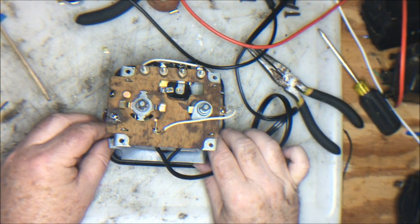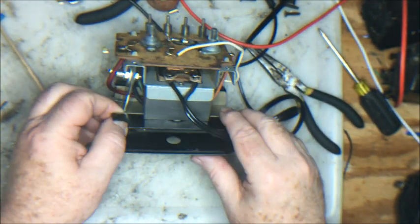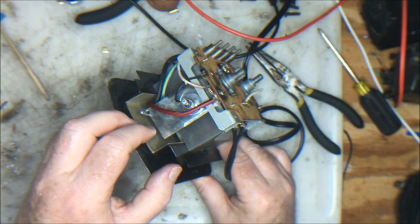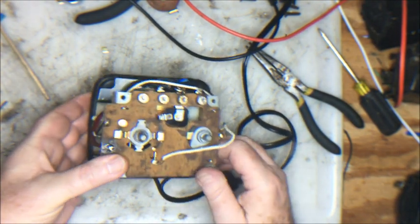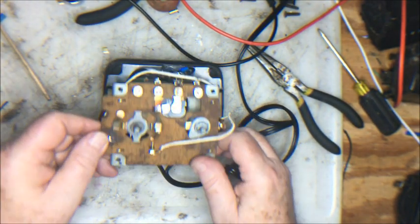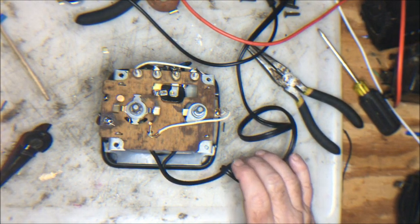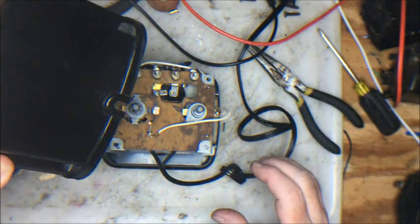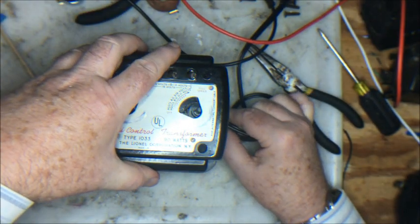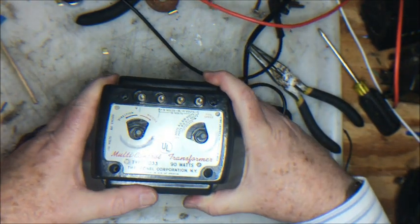Now here we are at the finish line. We've got a new power cord in place. We have our diode for the whistle. That's in place as well. We have a new thermal circuit breaker in place. Now let's put everything back together. We've cleaned up the casing, so it looks really quite nice at this point. And again, we have the knot and the cord. So we're going to put all this down and in place and hope everything fits nicely in there.